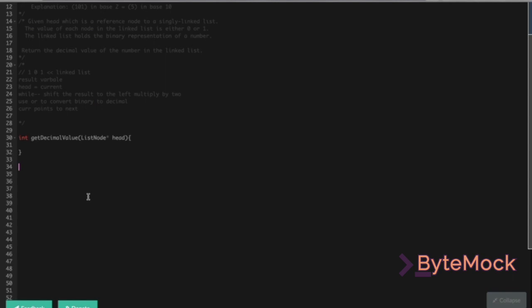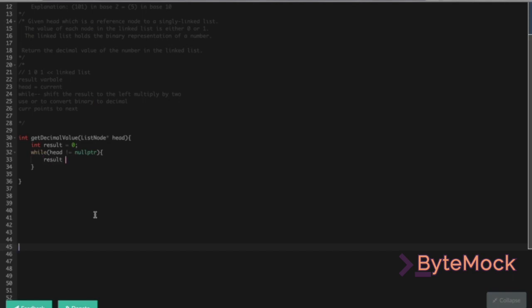So I guess we're going to go ahead and implement this with the outline that I put above. We're going to have an integer result, and we're going to initialize that to 0. Then we're going to use a while loop, so while the head is not equal to null.